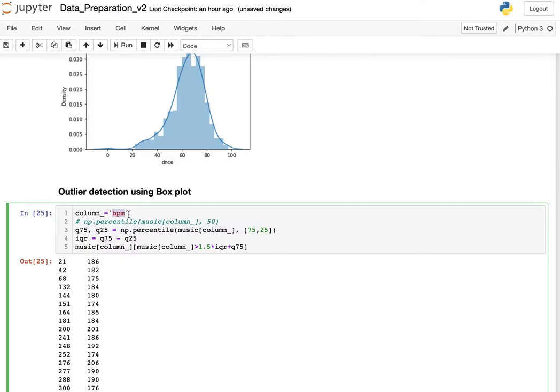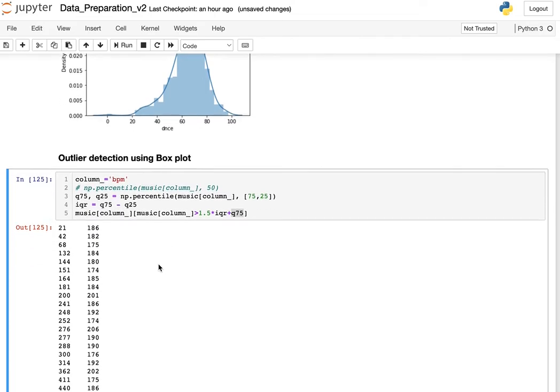Regarding the BPM, we would like to see if BPM has an outlier or not. So we can calculate 25 percentile, 75 percentile, and calculate the interquartile. And then using a rule of thumb, we can say that if a value is above 1.5 times IQR plus the third quartile, there are possibilities that they will be outliers, right?